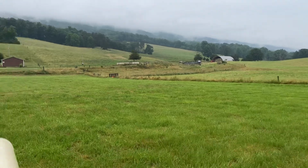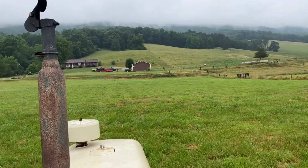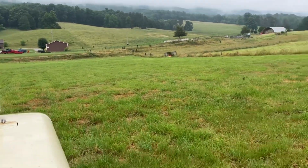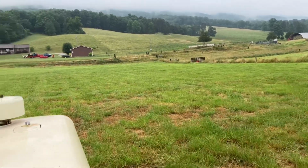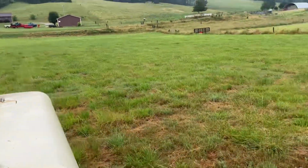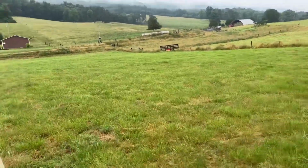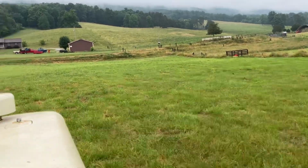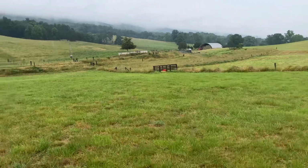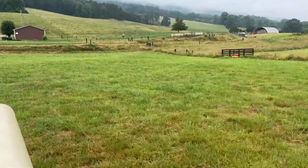Start doing some back and forths real quick. Now this thing's supposed to have a 40-foot spread pattern. And I've got it turned down about half an inch where it should be. So if we do have a little left over, I'll just bring it back up in here in these center spots.